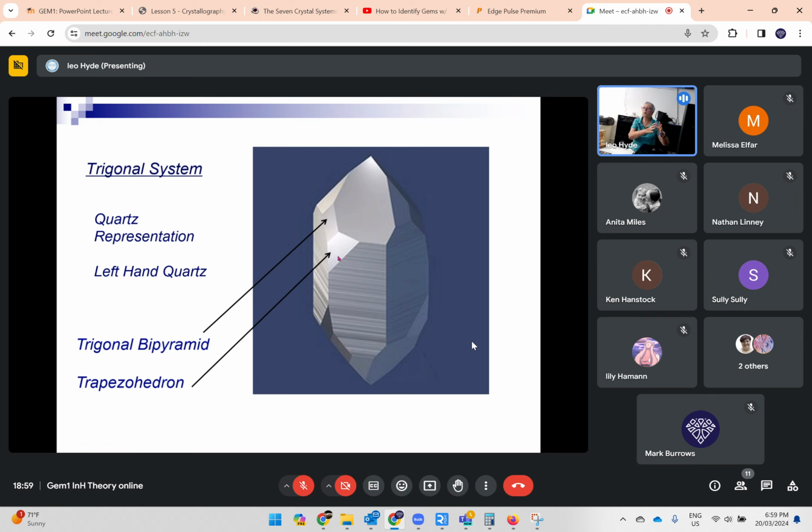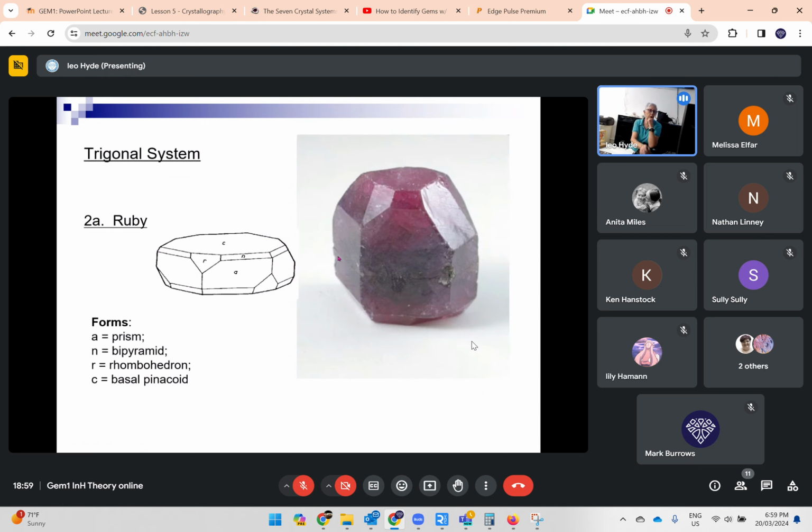So the rhombohedra as a termination are only in the trigonal system. Only in the trigonal system, like domes are only in the orthorhombic system. Dodecahedra for a garnet are only in the cubic system. So you can put these on little cards. The more you do it, the more you stay.